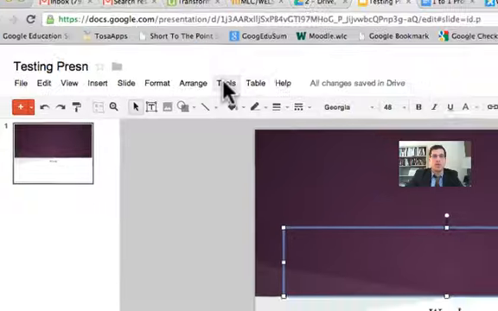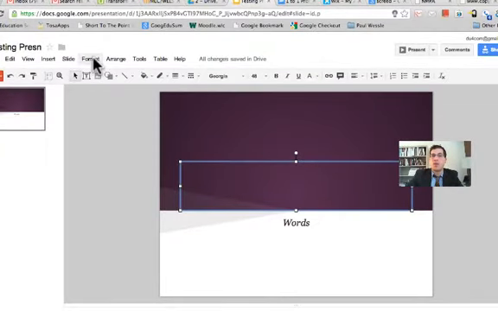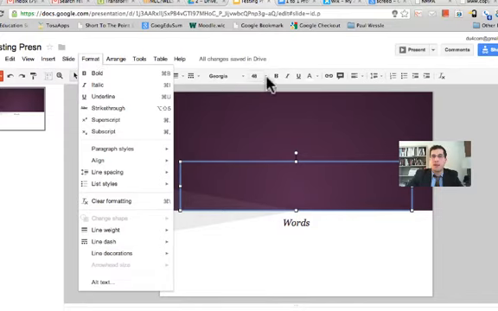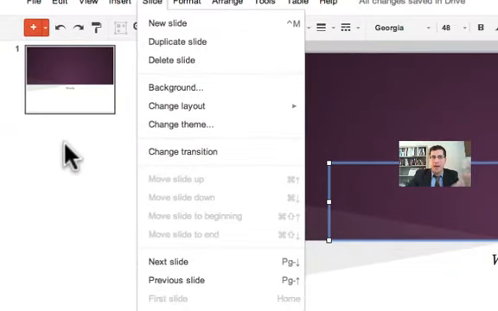Then we have the menu items, and we're going to work backwards through them quickly. Help, table, tools, all of these, if you click on them, reveal a little something more underneath them. And if you can't find formatting pieces in the toolbar here, you can certainly use this drop down, or within slide. The slide actually is what helps you navigate and create the items over here in the slide panel, just like creating a new slide or deleting a slide or even changing your background image within here.